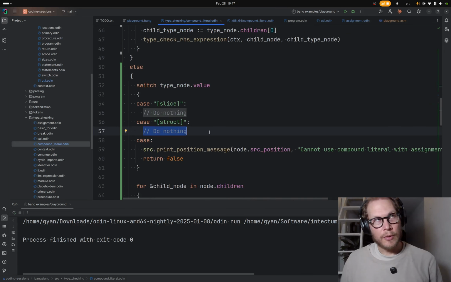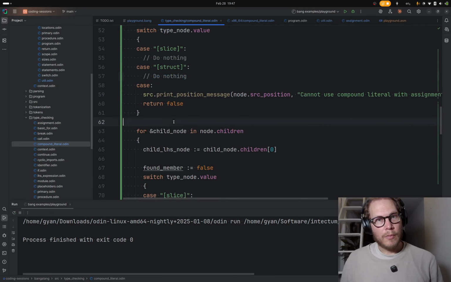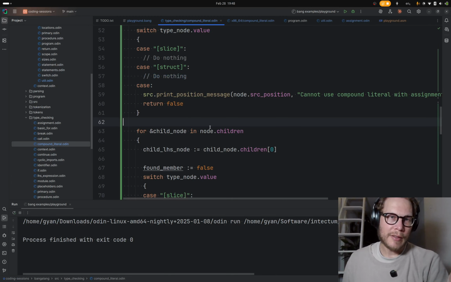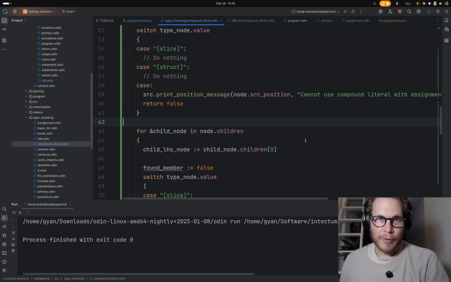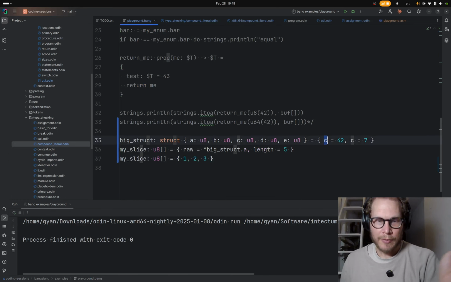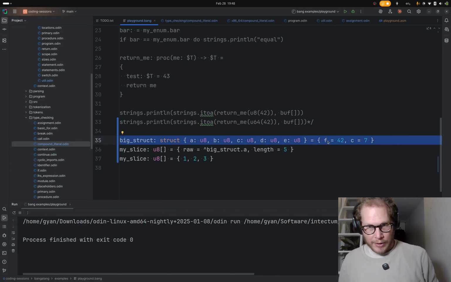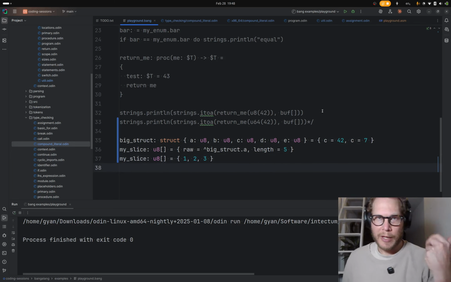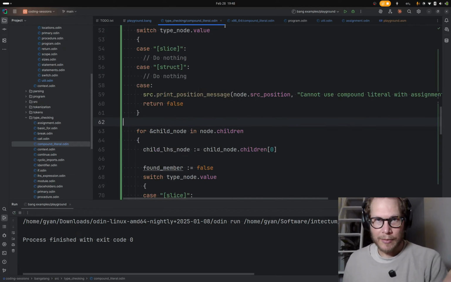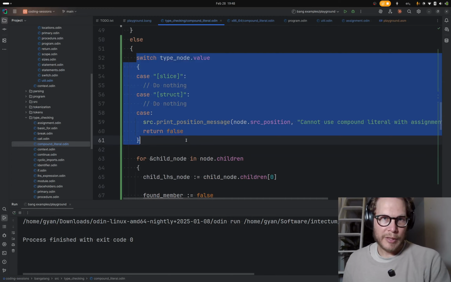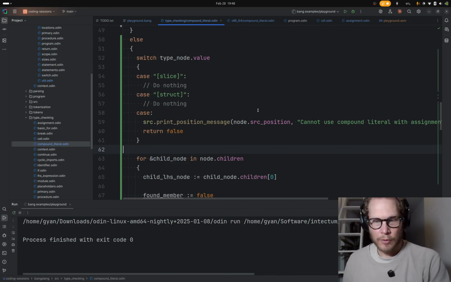So for a struct, I don't think we need to validate the number of things that are in here. If we make sure that there can't be duplicates, and we make sure that each member matches a member of the struct, like we can't put F in here, which we already do, and if we further restrict it so that you can't have two C's, then as a side effect, we are making sure that you don't put too much stuff in there. So I don't think we need to explicitly say, hey, don't put too many things in here.